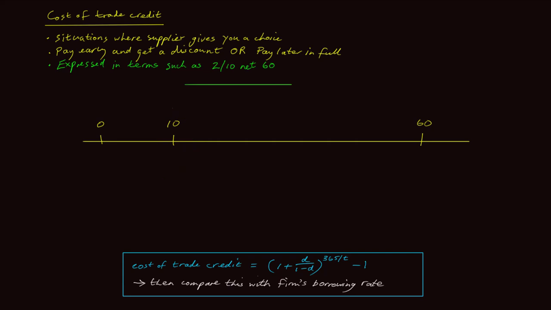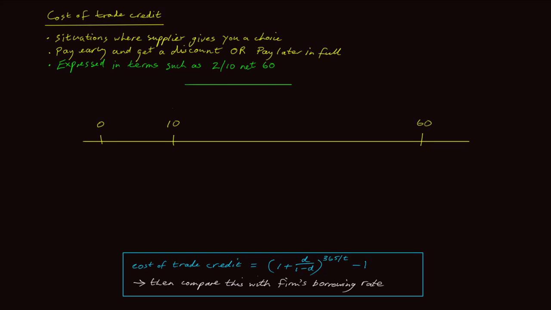If we assume that for whatever reason the company has allowed that initial 10-day discount period to pass and it's within the second part of the timeline, it should not pay that invoice early on day 20 or 30 or 50. Once again, the only logical time to pay that invoice once the discount has been lost is on day 60. This means that the relevant part of the timeline is the period between day 10 and day 60.